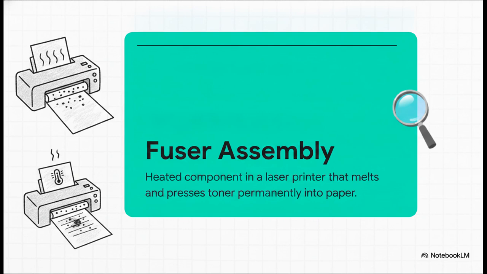You really have to remember that toner isn't wet ink. It's basically this incredibly fine plastic dust. For it to stick to the page permanently, the fuser assembly has to get super hot to physically melt and press that plastic dust right into the paper fibers. If the fuser isn't heating up, the toner just sits loosely on the page, just waiting to be smudged off.